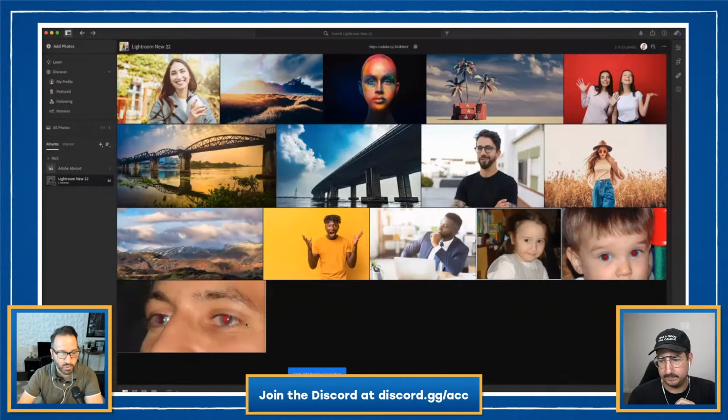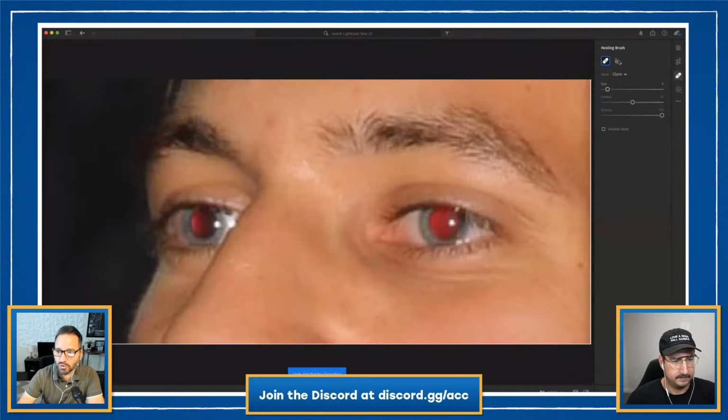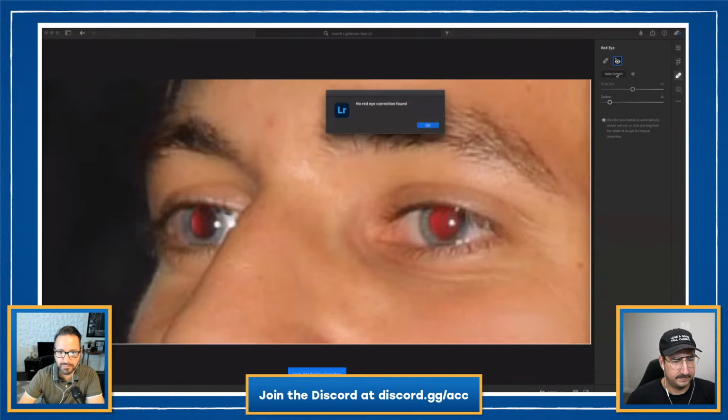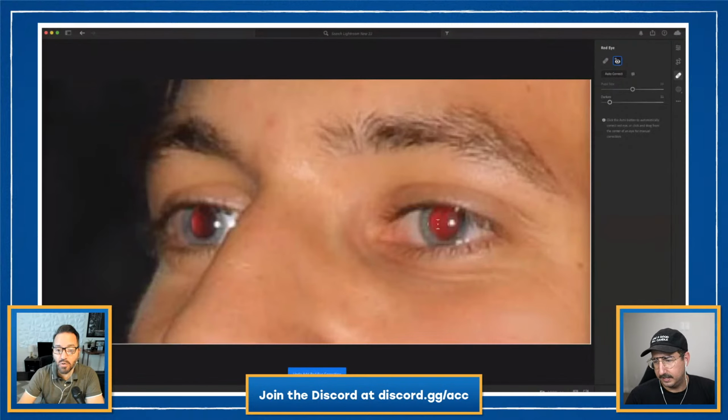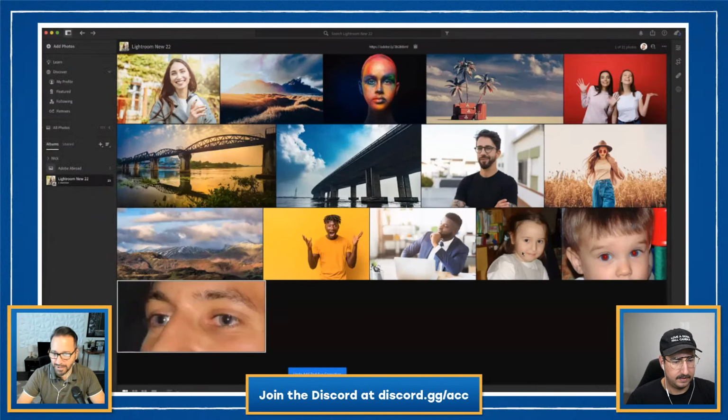And I wanted to see how this works for even this one here, because this one's got a close-up and we can really see what it's going to do when we're here. So we're going to go right back to healing brush. We'll go to the red eye removal and the autocorrect. No, oh, I guess because it didn't have the full, oh, I got to do this then, huh? Look at this. There we go. Boom, masking in that red eye. And if it's going over the color of their eye, you'll have to pick out what color it is because it's really just taking that red out. Look at that. That's pretty neat. So I can actually, there we go. So we can go in there and do those ones all on our own and get that a little bit more autocorrect.